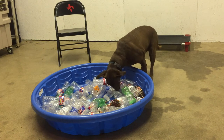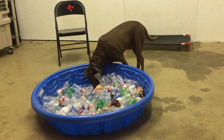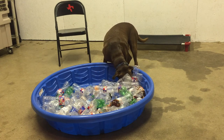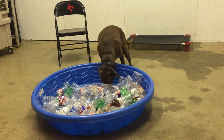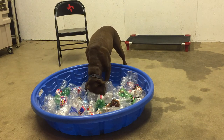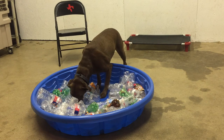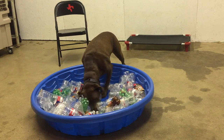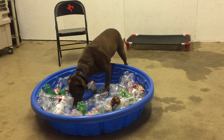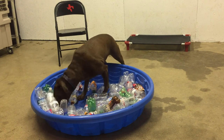You can see Turkey is trying to do just about anything except put his paws in — that's our first goal, to see if we can get him stepping in there. Then we see one foot in — good boy! Two feet in — good boy, Turkey! And then another foot in — good boy!